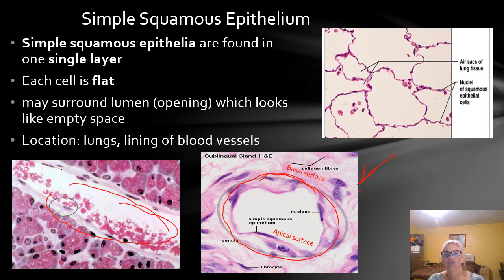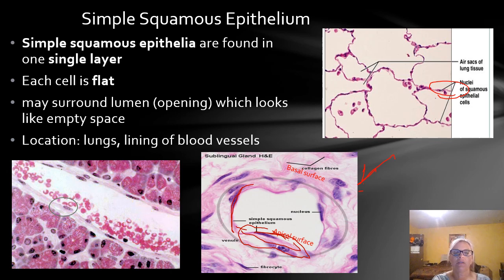So on the bottom right, I want you to notice these cells are completely flat, okay? And so you see these little dark spots, that's the nucleus. So the cell, and actually it's like right there, very, very flat, okay? The dark pink and then the purple, that's the flat cell there, all right? So the top right here, you can see this is like alveoli in the lung tissue, the air sacs, and the little outline there is showing the outline of the epithelial cells, and then you can see the purplish parts there where the nuclei are as well, okay? And so that's part of how you identify these.